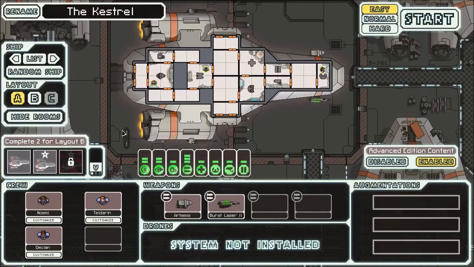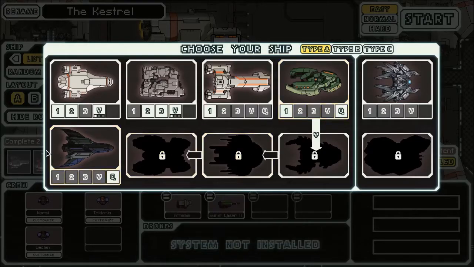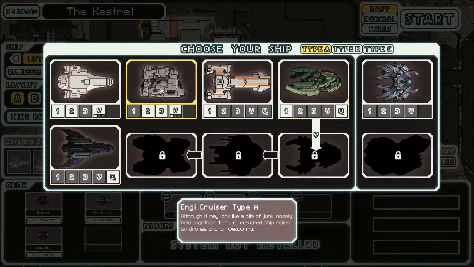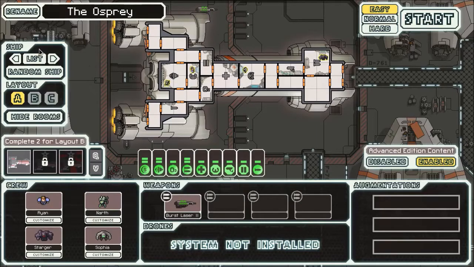Last time we played with, which ship was it? Zoltan? No, we played the Taurus, that's right. The NG cruiser. And we unlocked these other ships, the Federation cruiser and the Lanius cruiser. So we're going to play the Federation cruiser. I played it for like 5 minutes off camera and I got that Master of Patience thing.